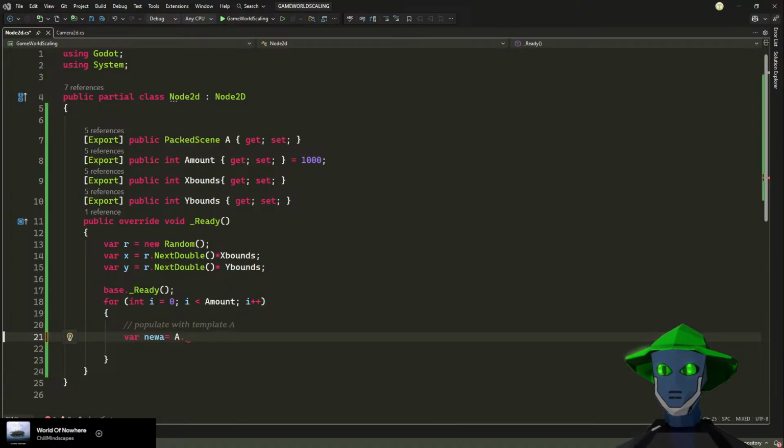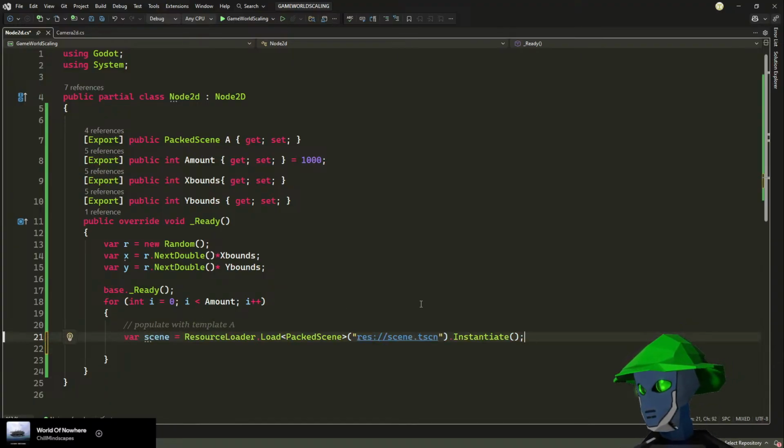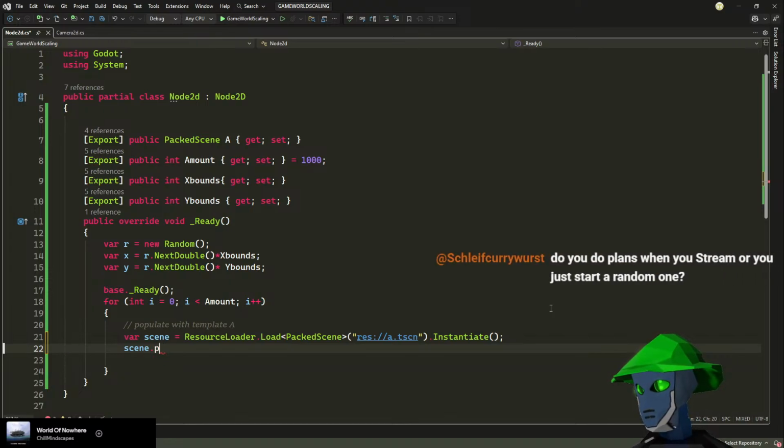Packed scene. I need to load the scene. Oh, that's actually fairly easy. A.scene instantiate and scene dot location X or position.